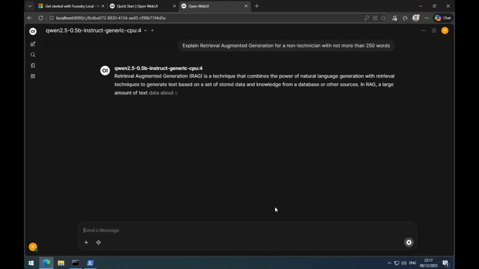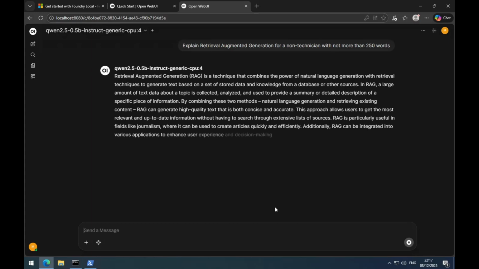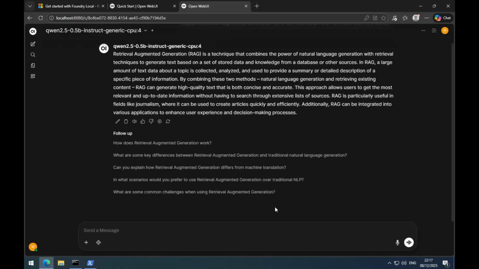And now our local AI model will do this and create a text for us that explains retrieval augmented generation. So that's it. It's very simple to install and configure.